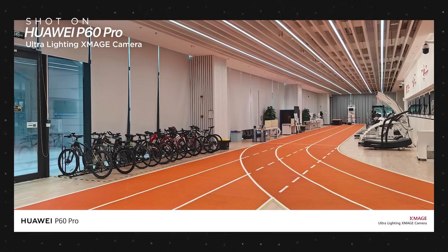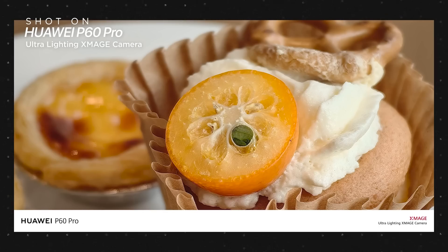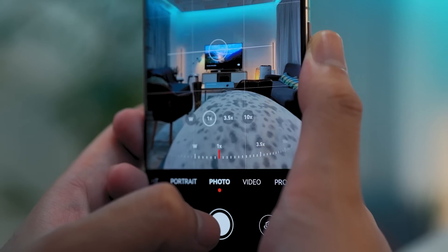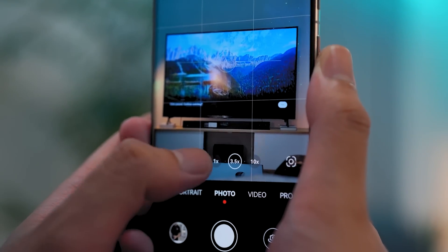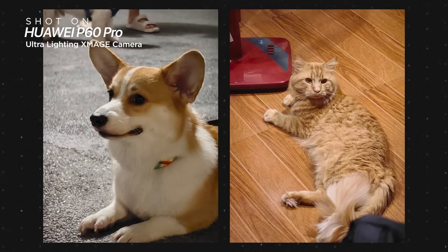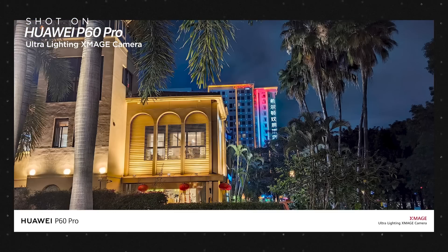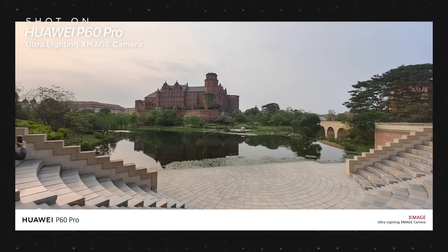Taking stills on the main camera system is amazing. The power of AI processing just gets better and better, especially Huawei's. Taking photos not even in portrait mode but in 3.5x on the auto-photo mode have been my favorite from this device. Because of how the sensor was designed to take in more light, portraits of people, animals, and flowers look very sharp with great detail even in low lighting conditions. Some samples from the telephoto sensor feel like they were taken using a DSLR camera edited through Luminar AI.